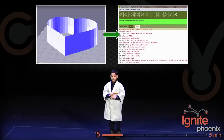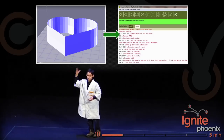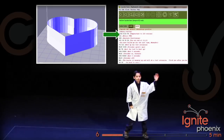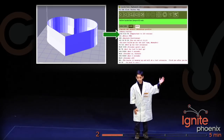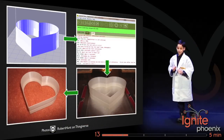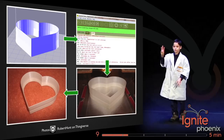Here's how you'd use a 3D printer. You start with a 3D model, which you design in CAD software such as AutoCAD. You turn that model into G-code, which are the instructions for your 3D printer. You then print it, and you have your object. I chose a heart to remind everyone that Valentine's Day is in three days.